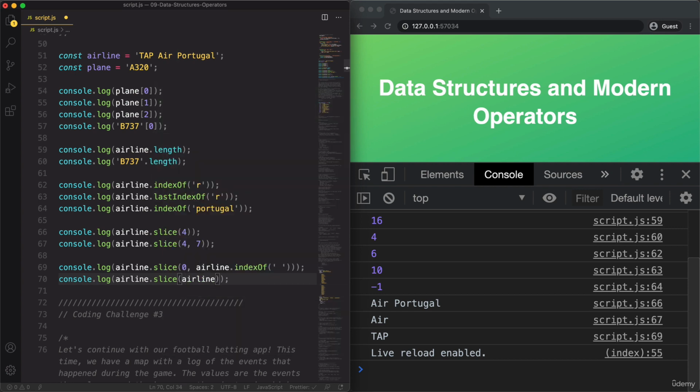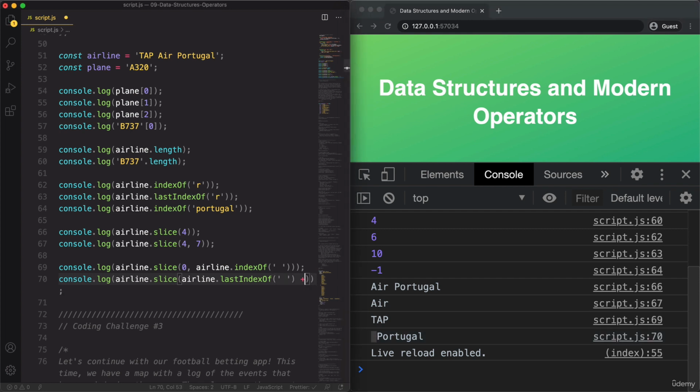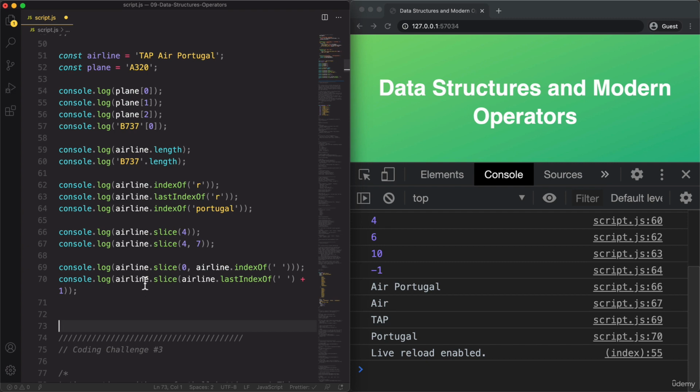Okay, that's why we have lastIndexOf. So airline.lastIndexOf, and again searching for the space. And now we don't need the end parameter because then if we don't specify it, it will simply extract everything until the end. Okay, but actually now the space is also included here. And so we just need to add +1, and now we're good.